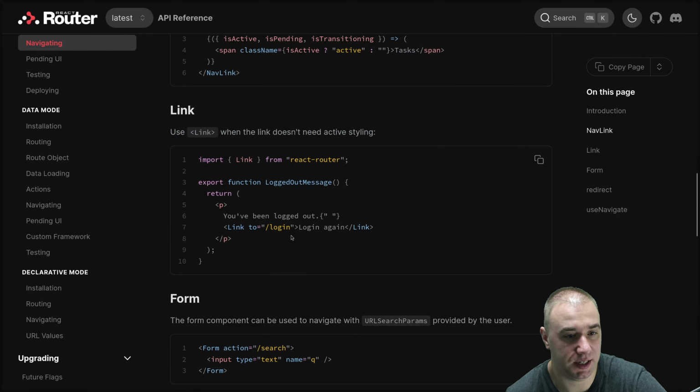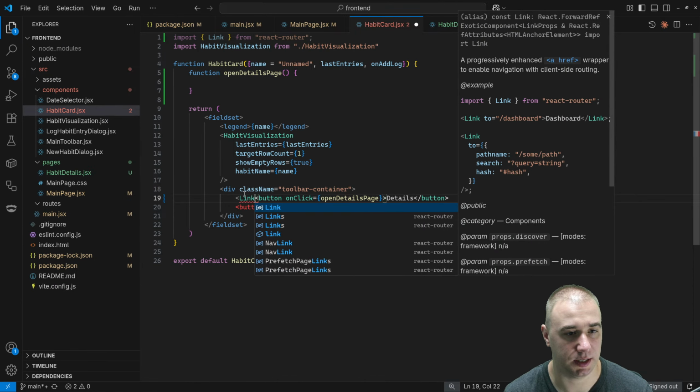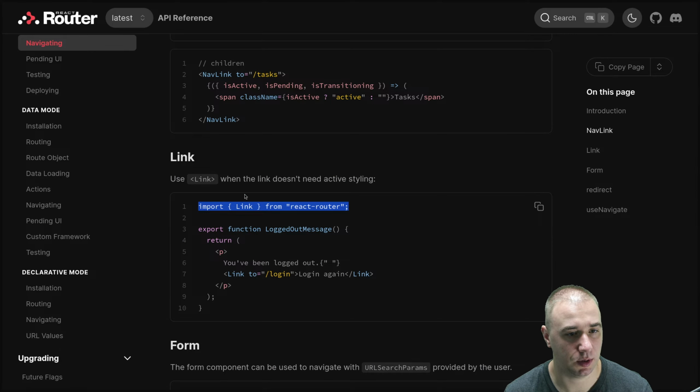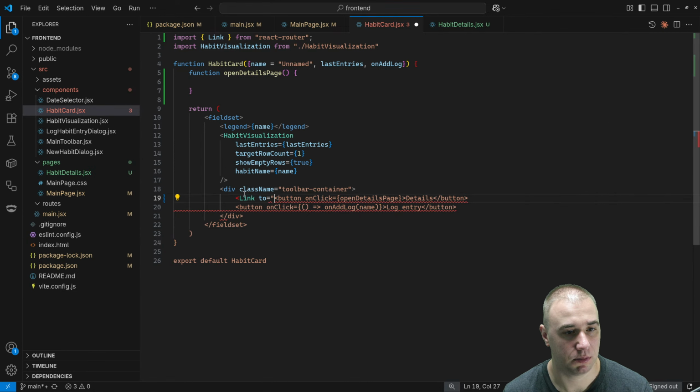So in our habit, we're going to import our Link. And therefore, we're going to wrap the button in our Link to, and how to do that? Habits.